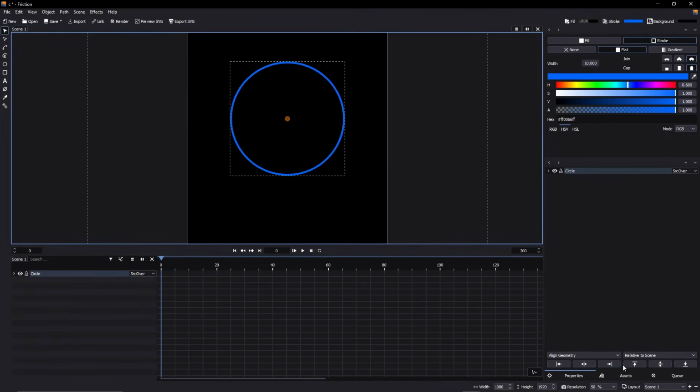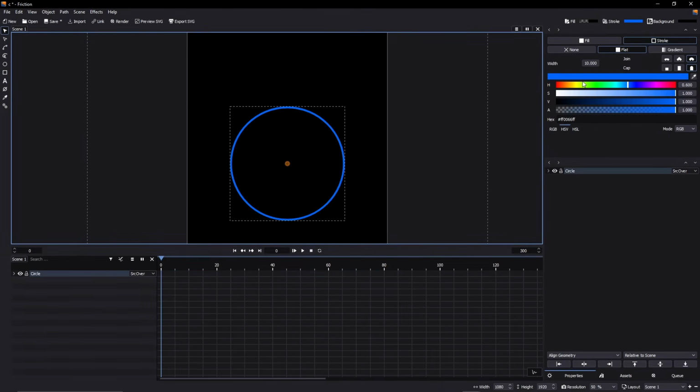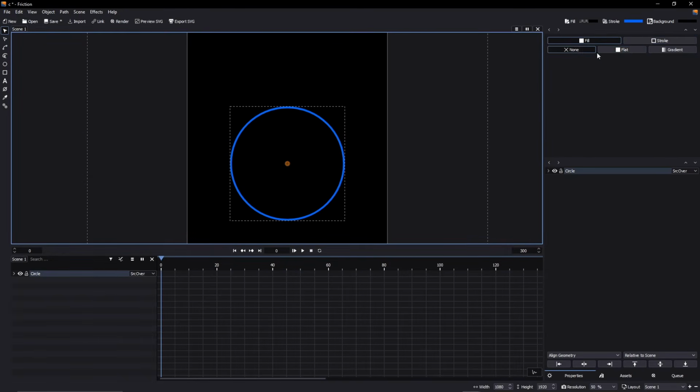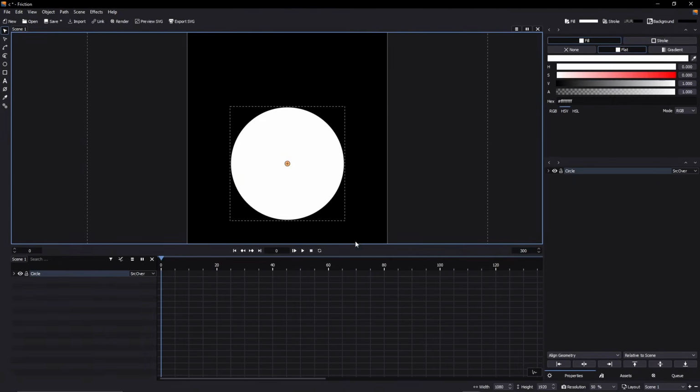Let's hold shift. Let's do that. Let's make the fill white. So this is the alignment. Okay, so we can make it bounce.